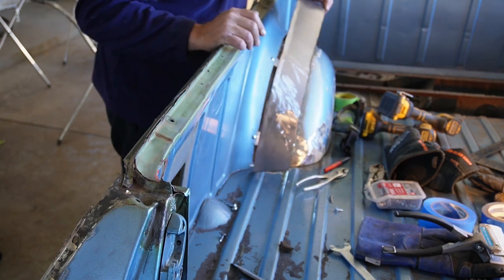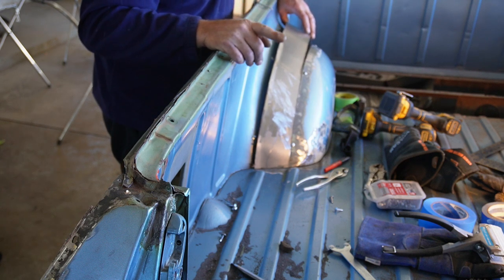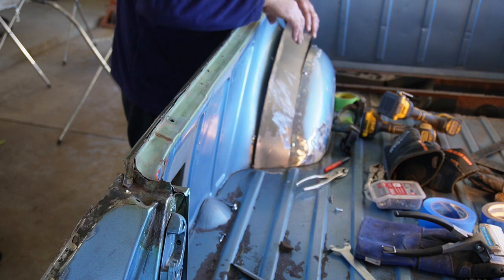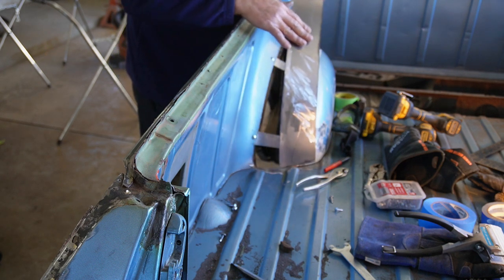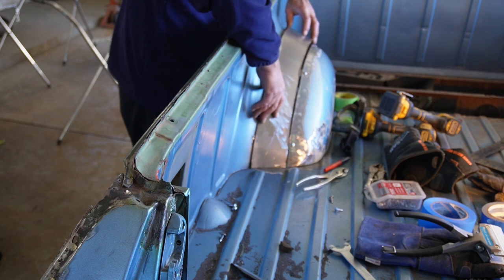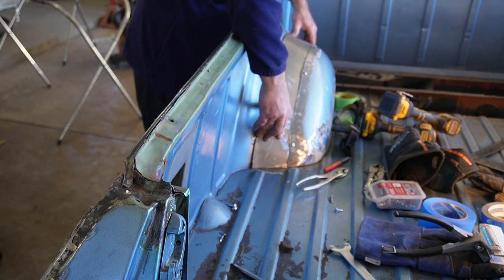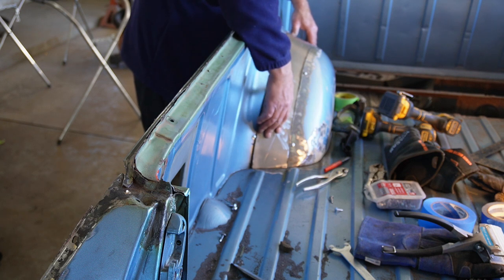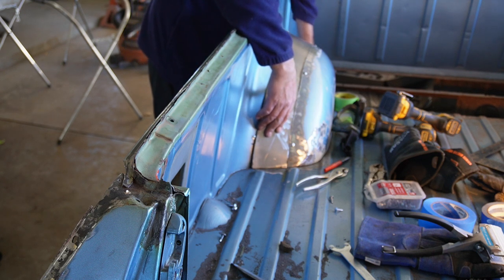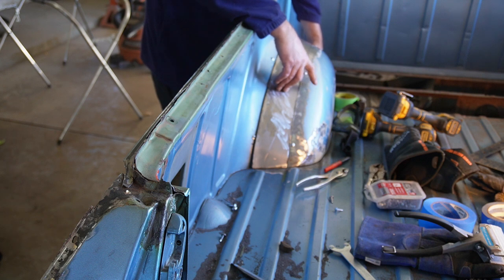Okay, after an hour or so of cutting and grinding and bending and some very minor swearing, my mom would have been proud of me and kept that to a minimum, but did get this formed. I did put just a little bit of an up curve in this outer edge here, so what we've got is kind of a good mating surface up in there. I've got some trimming to do on the body over here, but I think for now I'm going to go ahead and tack these two pieces together, and then I'll pull this off and do the majority of the welding from the bottom side. That way you get some minimal cleanup on the top side.